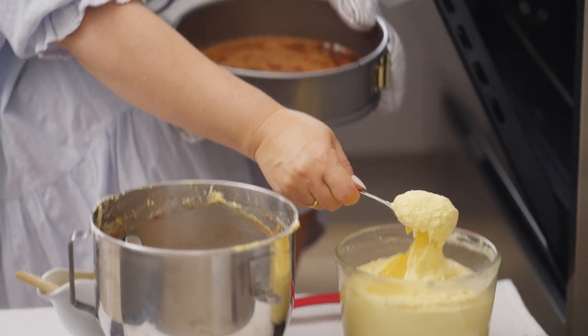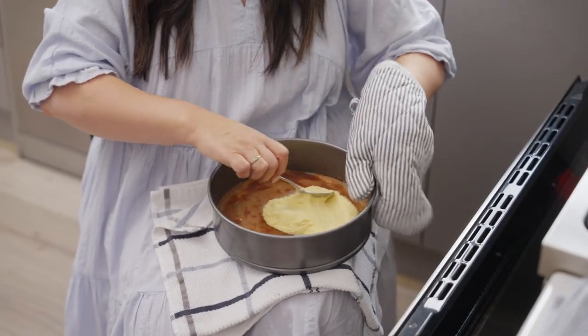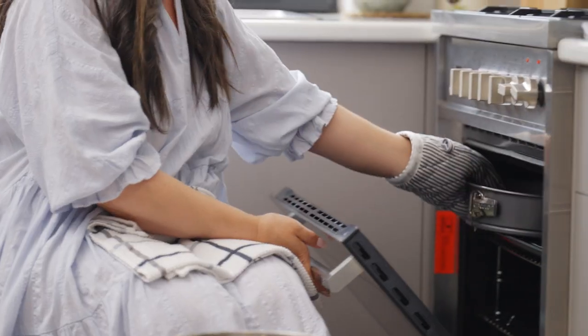Now we're going to add the two big heaped spoons of the vanilla batter. My auntie and my cousin in America, they make it every year and my auntie actually has a different version of it with rum and raisins. Instead of a spice layer it has a chocolate layer so that's pretty special too. The first ones will take longer to cook because they're sitting down lower from the grill. As it cooks and it gets up higher, the cake rises to the top of the tin and it'll cook faster.